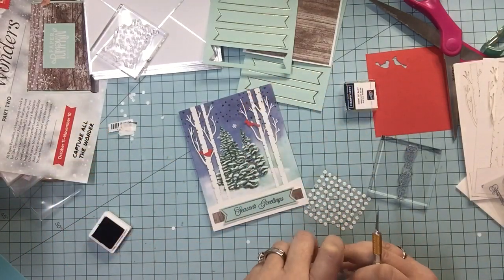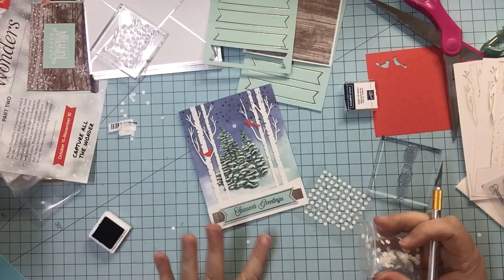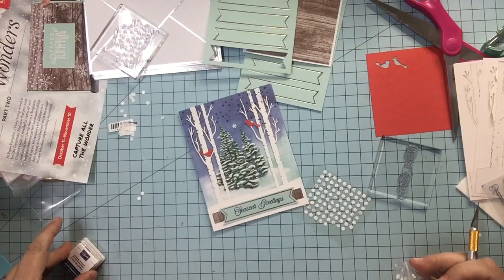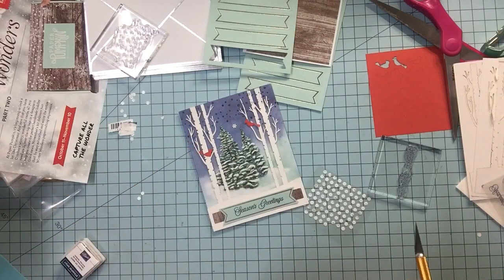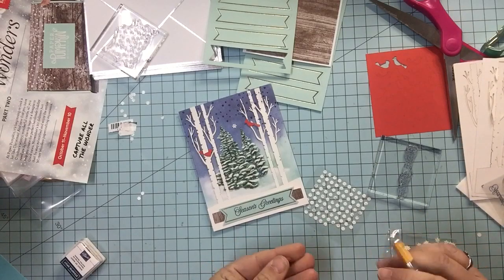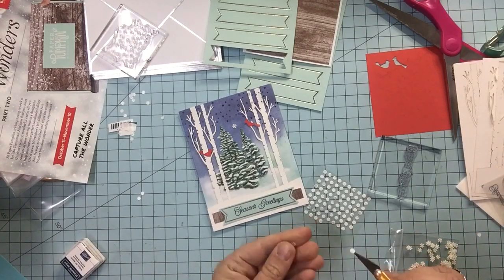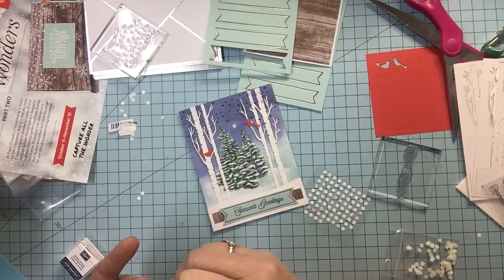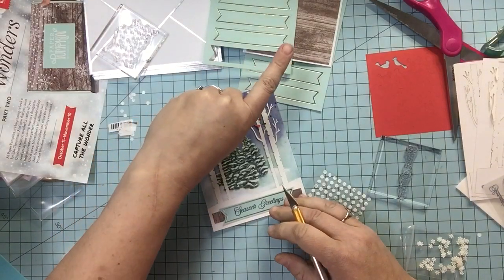But I mean, how easy was that? Super easy. I didn't read any of the directions, because if I did, I'd have known that I was supposed to stamp those blue dots first. However, I just wanted to show you how, even without reading the directions, these are super easy to put together. So really, I mean, anybody could do it.